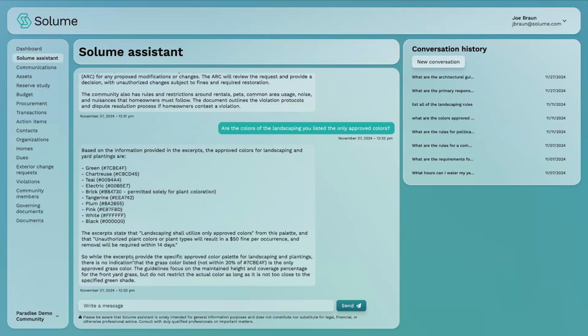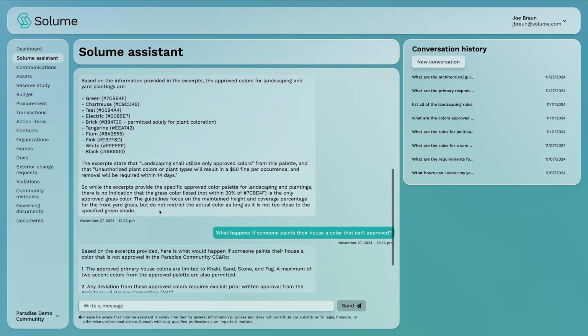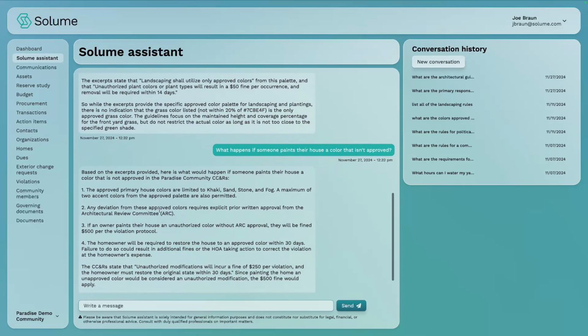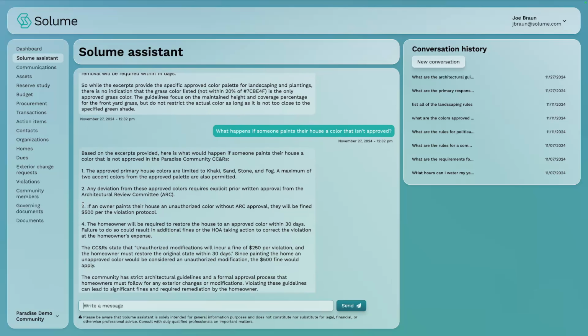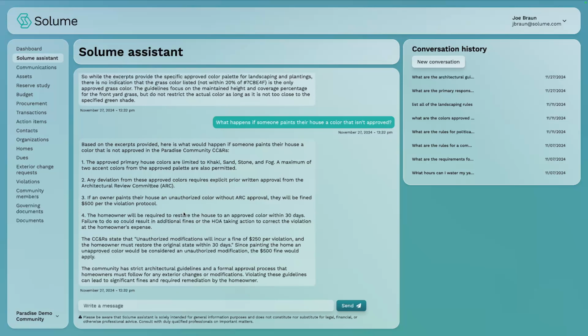But what if I say, what happens if someone paints their house a color that isn't approved? All right, so this is the answer we're getting right there. Unauthorized, they'll be fined $500 per violation. The homeowner will be required to restore the house to the approved colors within 30 days.